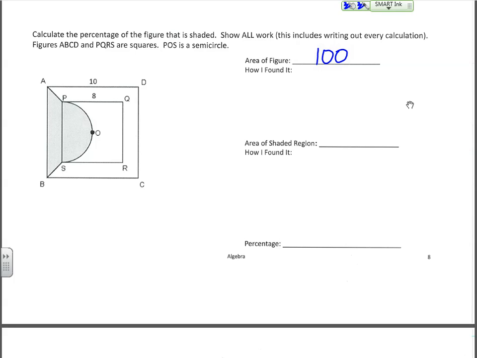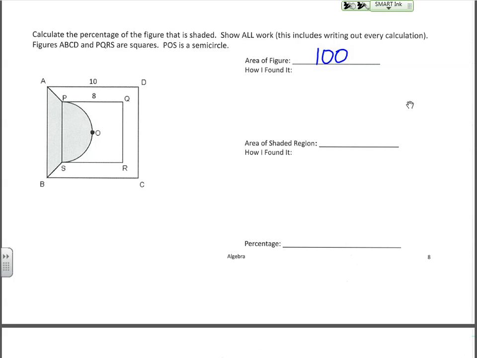And in the spirit of Christmas, this makes your final answer, that percentage here, a lot easier to calculate because percentages are out of 100 anyway. And if your total area is already 100, you'll see that connection when you find the area of the shaded region. So to find the area of the shaded region, we essentially have two separate shapes here.